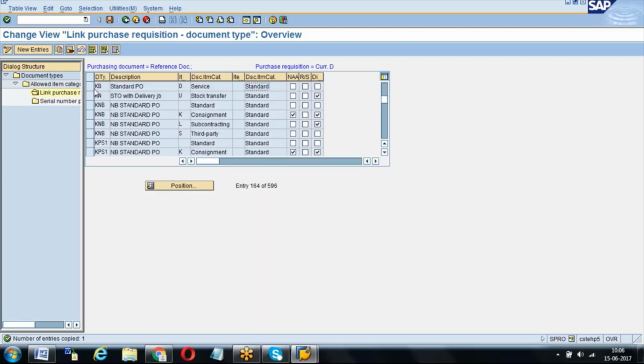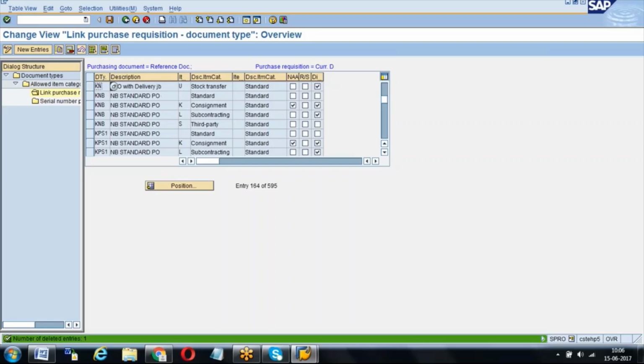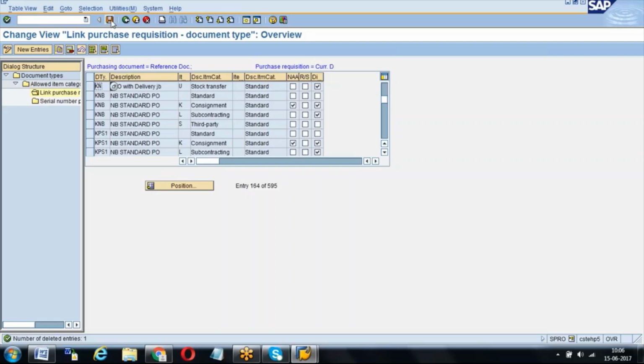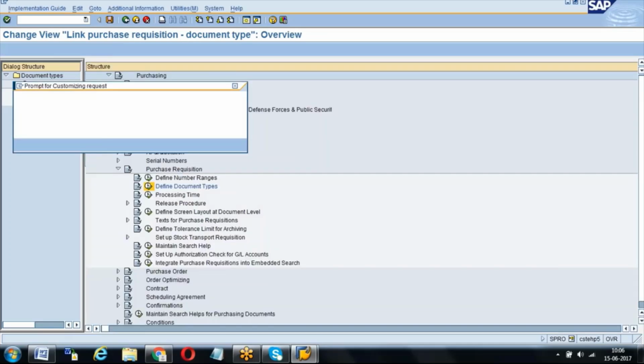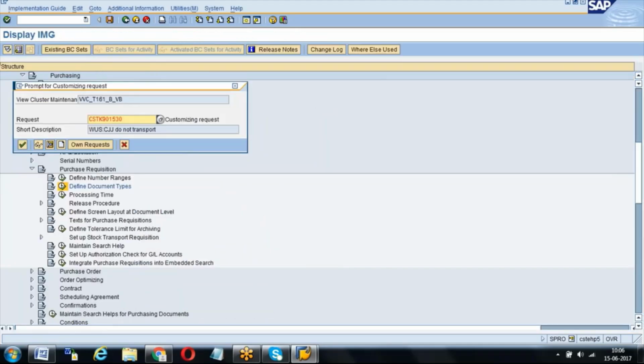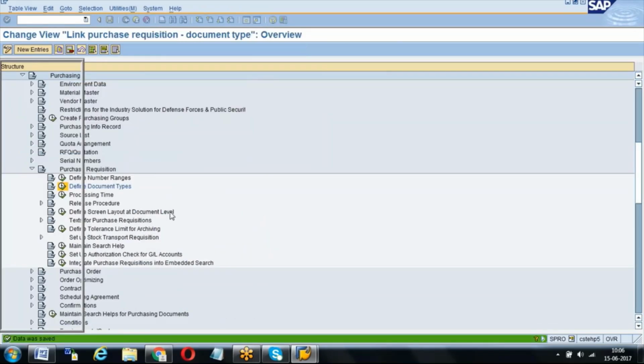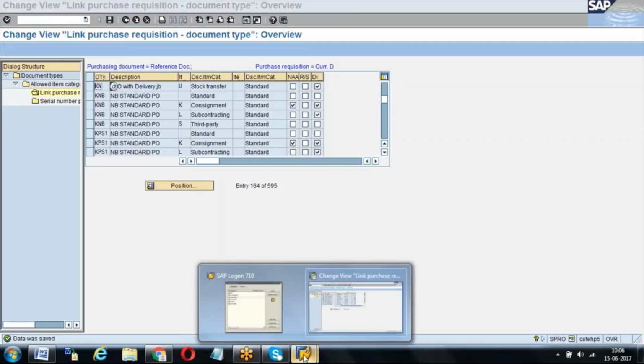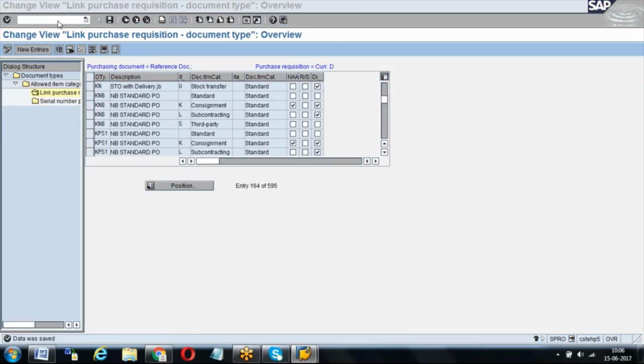For example, a standard purchase requisition can never be used to create a service PO. Then this entry is wrong, that's why we have to delete it. If you try to create it, the system will throw an error message. So here you can restrict the item category of the native document and the item category of the source and destination document.